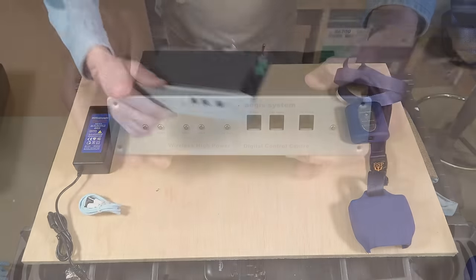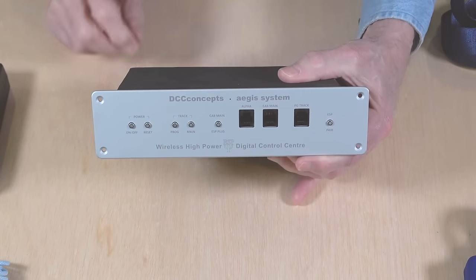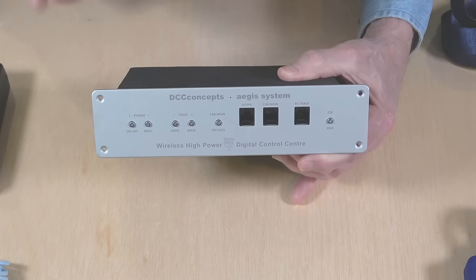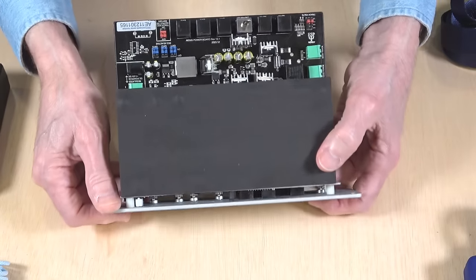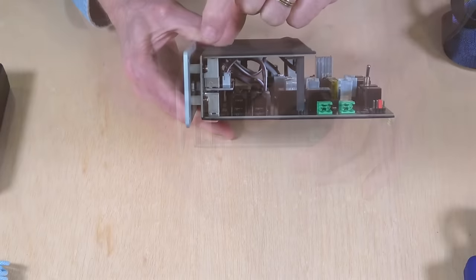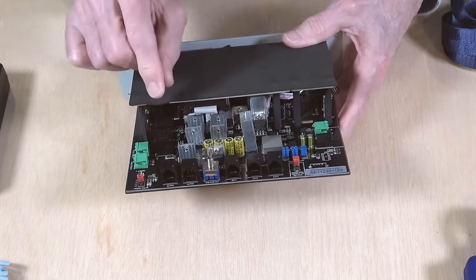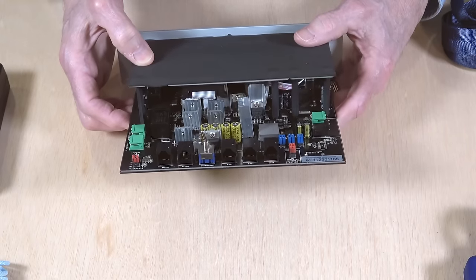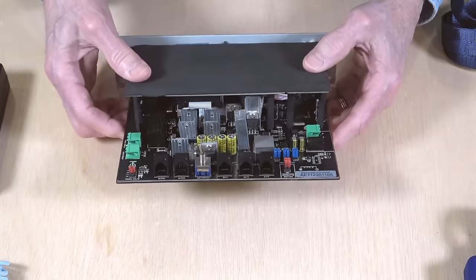Here's the main unit. One thing you'll notice right away is that you can clearly read all of the lettering now — they've etched it in with a bit of darkening, so it's much, much easier to read and much more visible. Everything else looks essentially the same. Looking down at the unit itself, they've moved these two sockets to allow more room for fascia thickness. Also, back here this is now a toggle switch — it seems like that was a slider switch previously. That's about the only main difference I can see from the pre-production model.